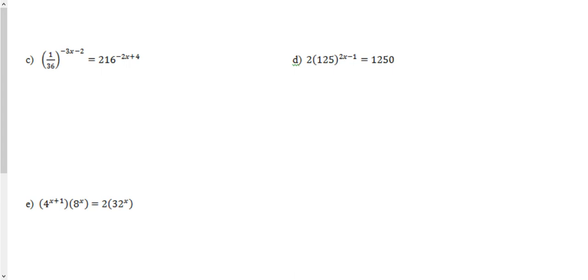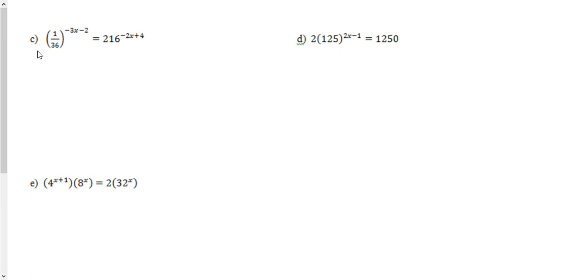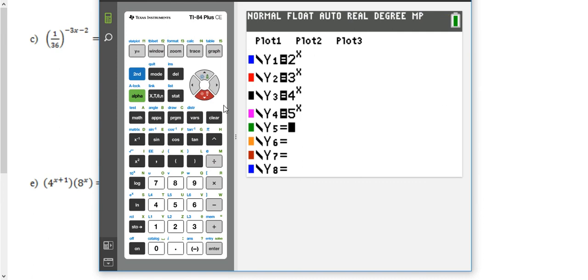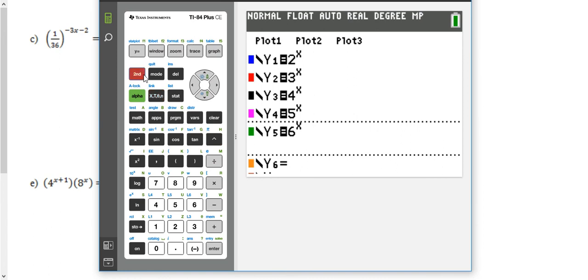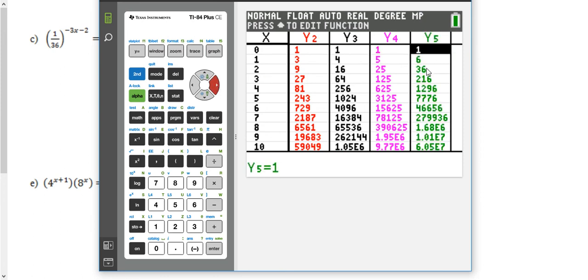In example C, again we want to find common base. So here, for example C, I'm looking for something with 36 and 216. Well, 36 is nowhere to be found on these, so most likely I'm going to need my next base. So if I have 2, 3, 4, 5, the next one I'm going to check is base 6. Second graph. Again, I don't see my base 6 here. I see 2, 3, 4, 5, but if you scroll to the right, there you go. You have base 6 come up. 36 is right here, so it's, of course, 6 squared. And the other number we were looking for was 216, which is 6 cubed.